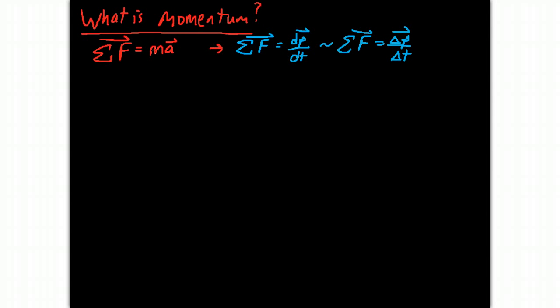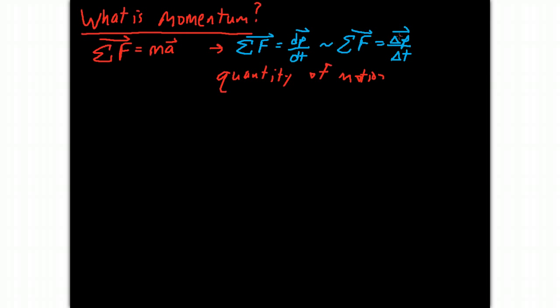it exclusively in terms of mass and acceleration. He talked about it as the sum of forces being equal to the change in the quantity of motion of the object. So he had something that he called quantity of motion, which we could take to mean how much stuff is moving and how fast it is moving. That's really what quantity of motion means. And this dp dt, that's just the rate of change of this quantity of motion.